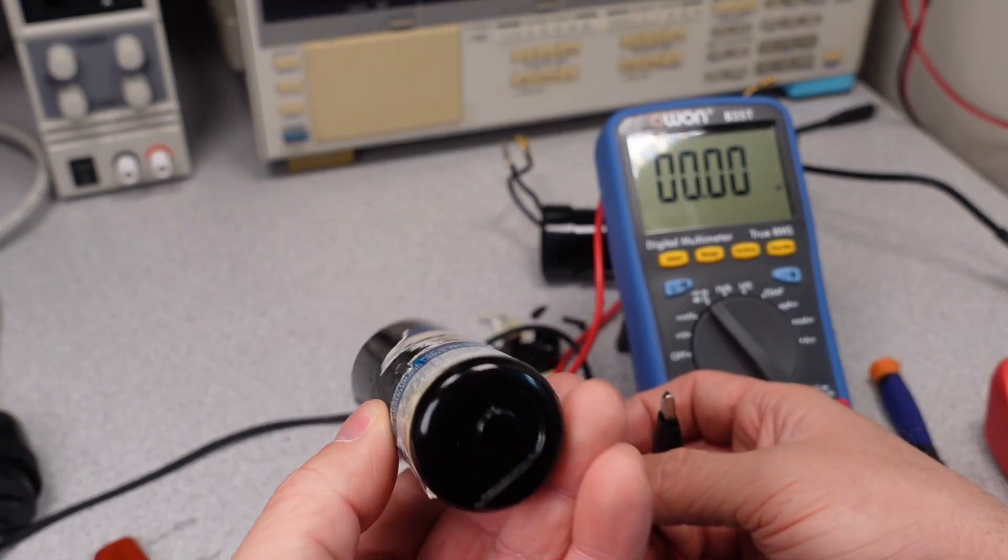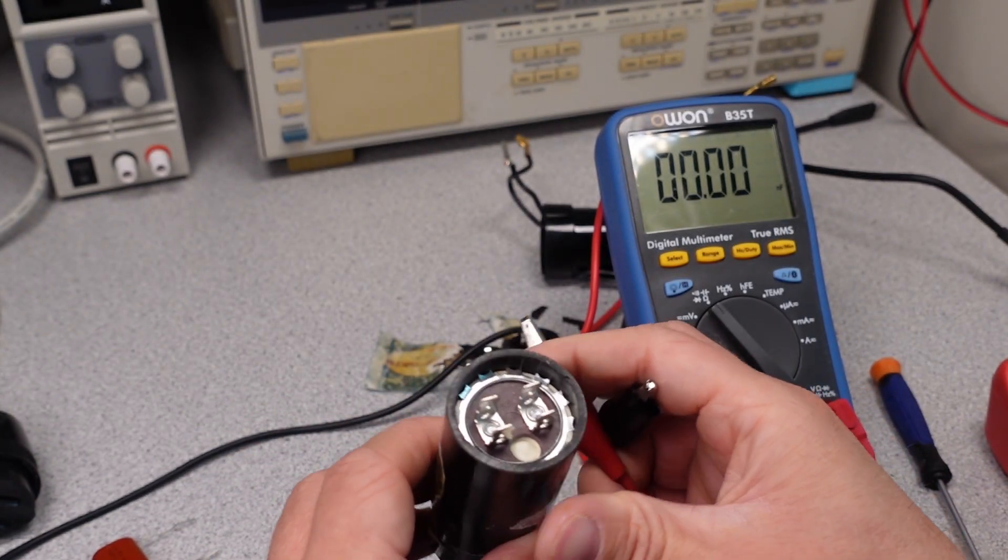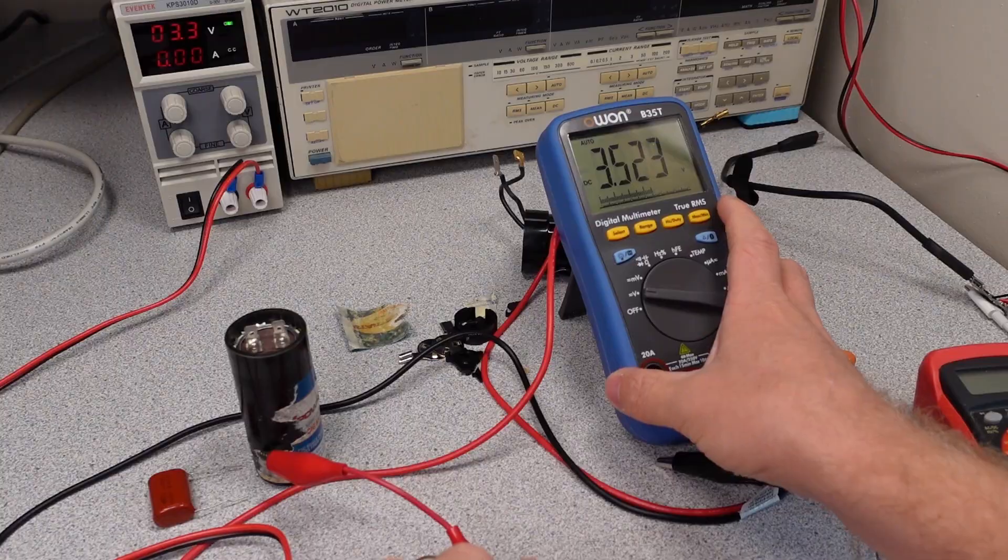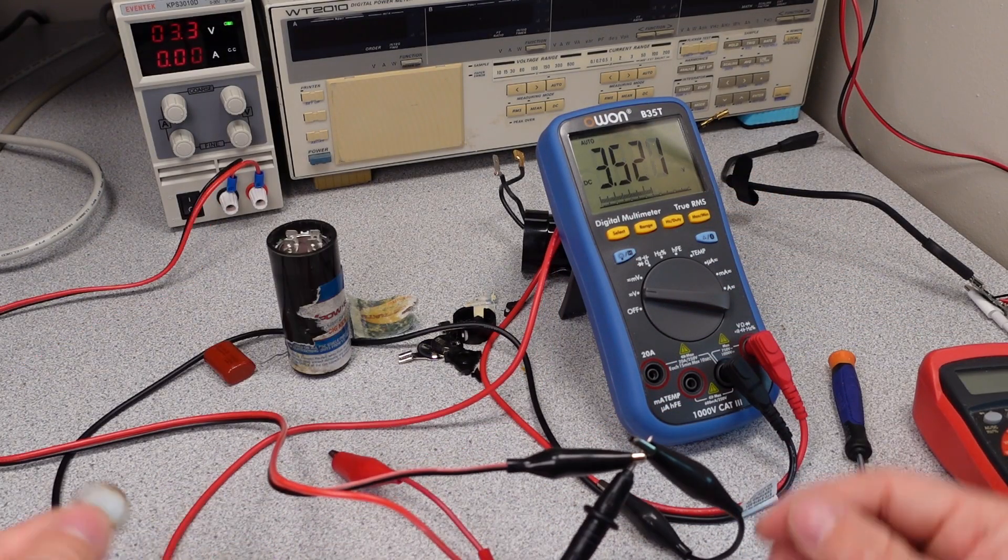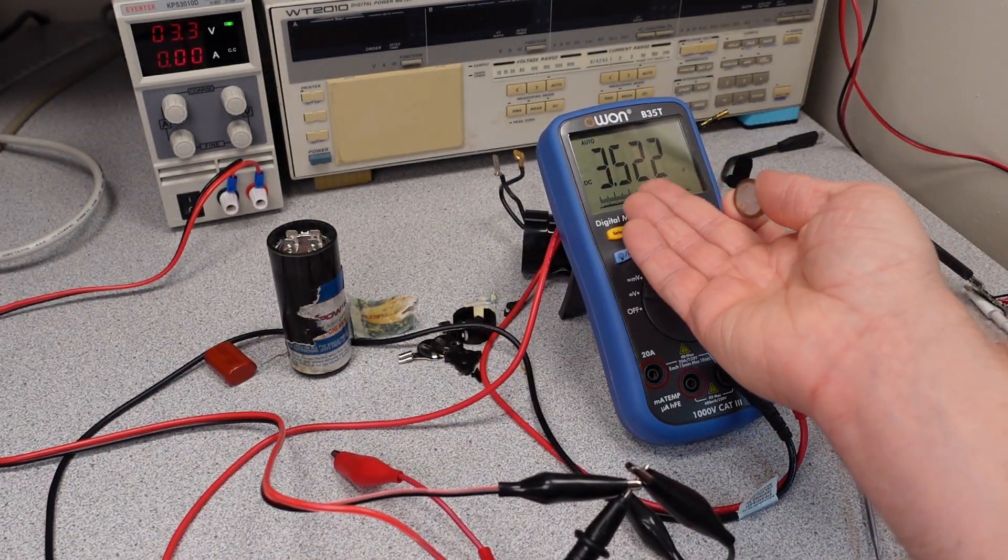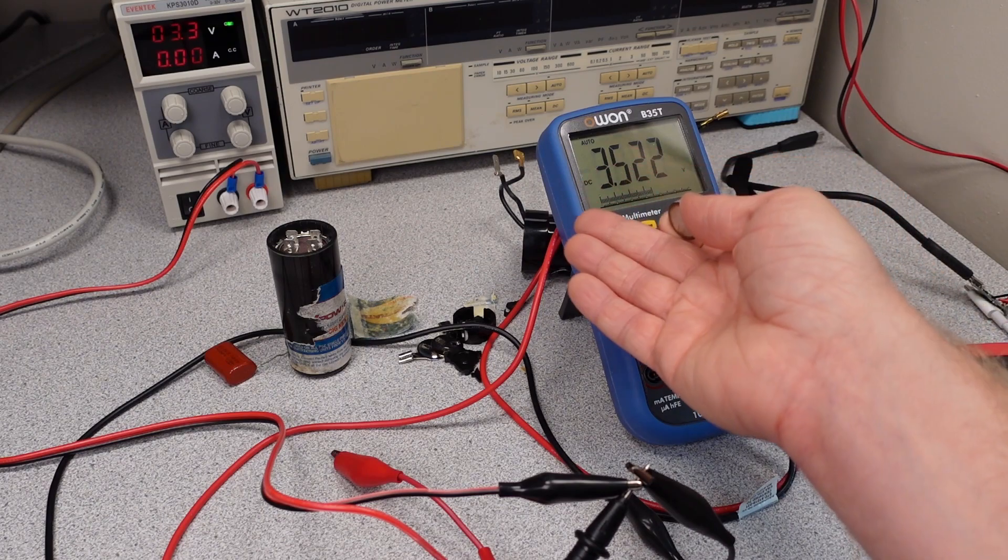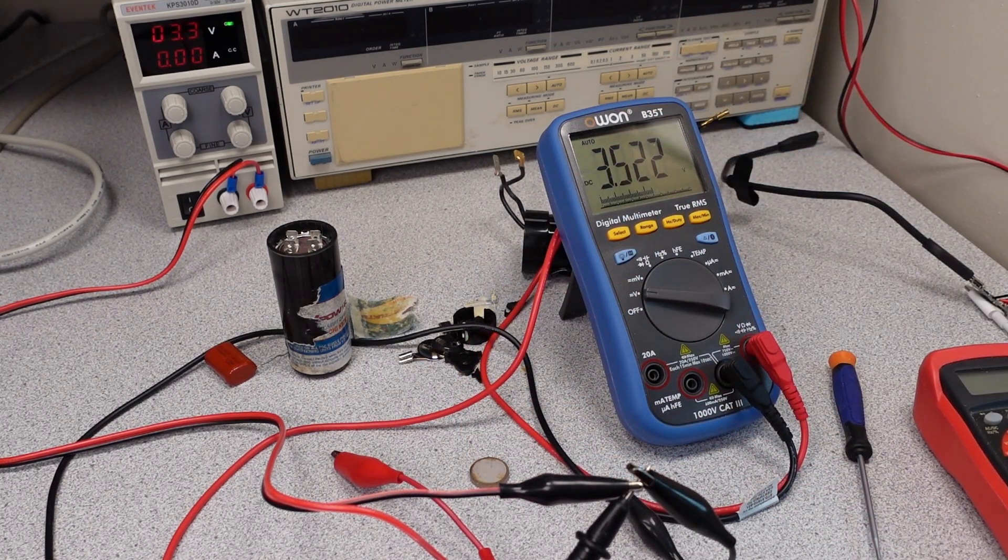The power supply's on. So what we want to see is if we connect this across this disc, we want to see if this voltage, well, what we should see is this voltage should initially drop, but then it should climb back up. It'll also be interesting to see how that thing looks on a thermal camera.